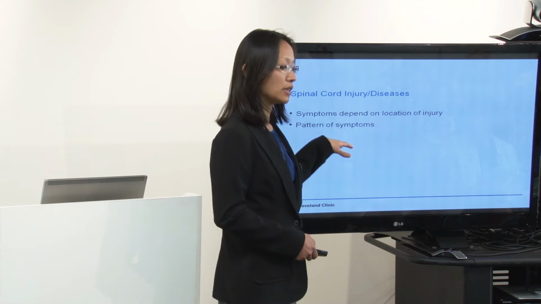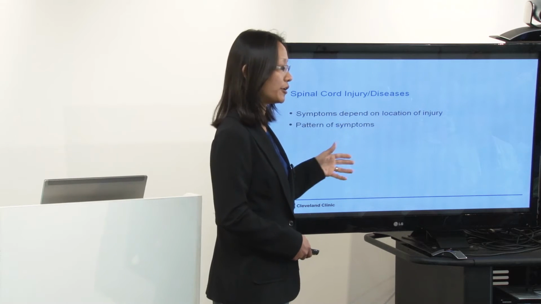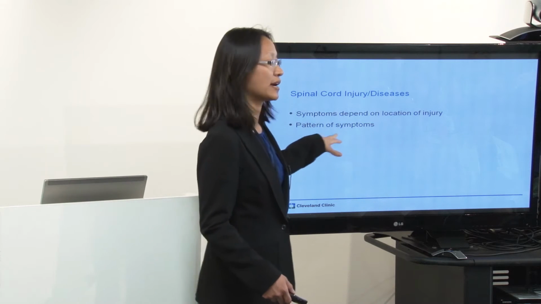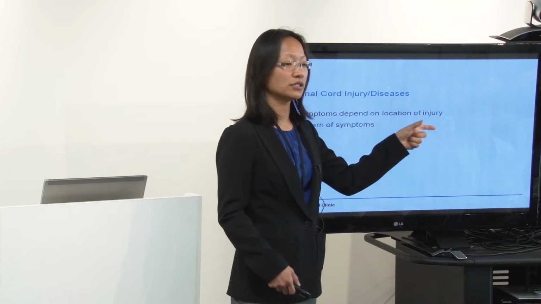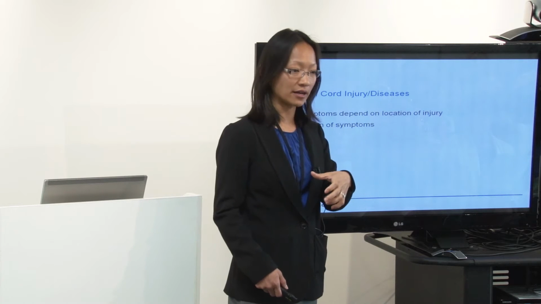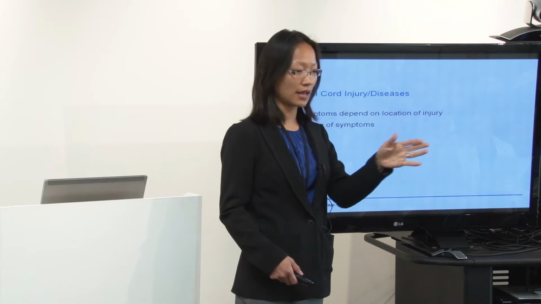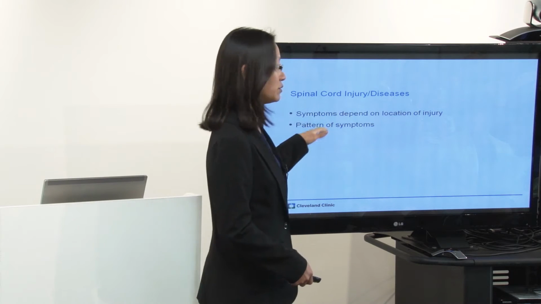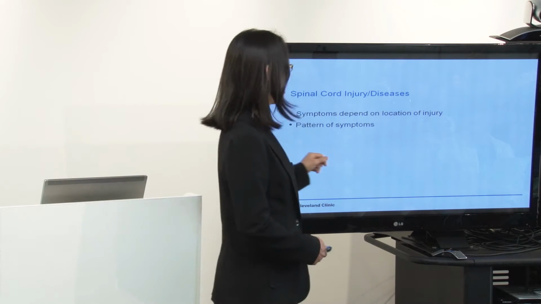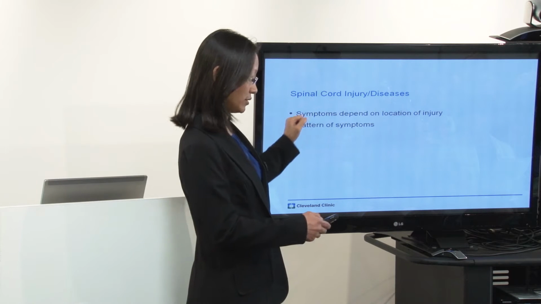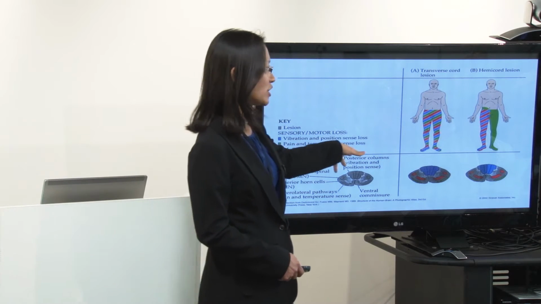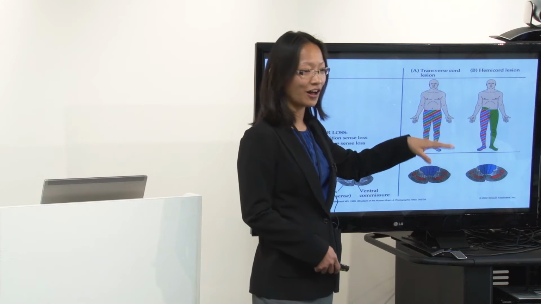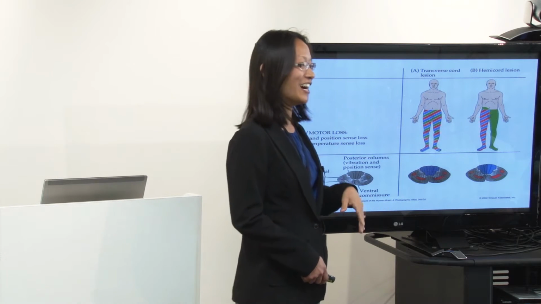And then the other thing we look at as neurologists, or neurosurgeons, anyone who works with the spine, is the pattern of the symptoms. Because there are certain disease processes that have certain patterns, that like certain tracts or certain injury. And because we know that, then we know which disease to look for. So we look at both. This is just a picture to let you know it's fairly clinical. All medical students look at this.